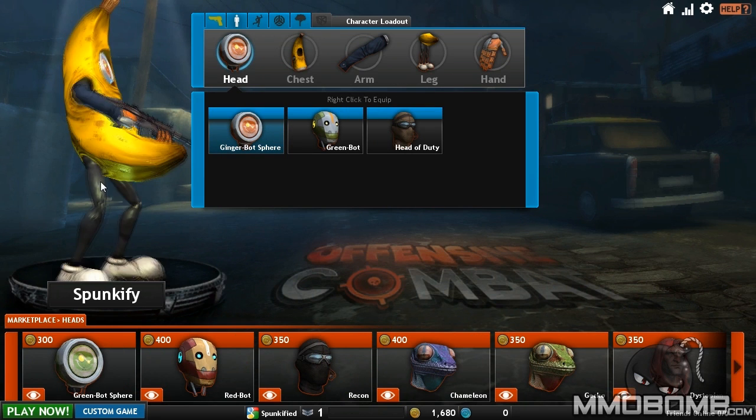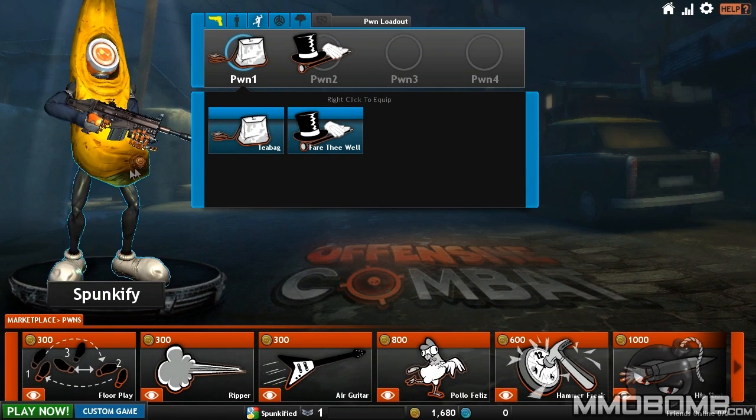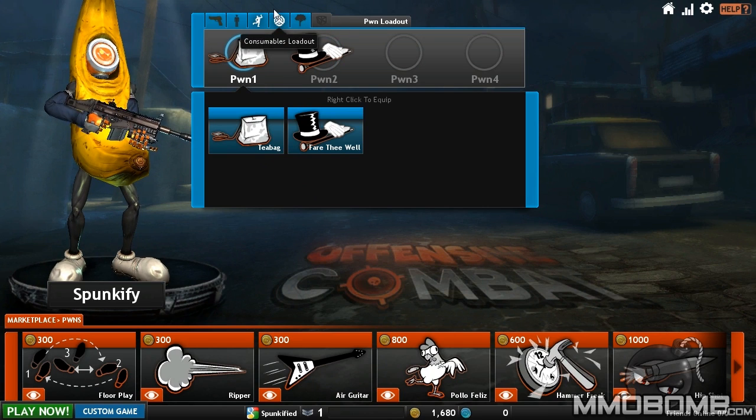Now, outside of this, you also have a fair amount of customization when it comes to different pawns as well. These are kind of like teabagging moments, so you can do the typical teabag, and then you do fare thee well, which I'm not really sure, but we're going to say this is British or some kind of highbrow pawn.